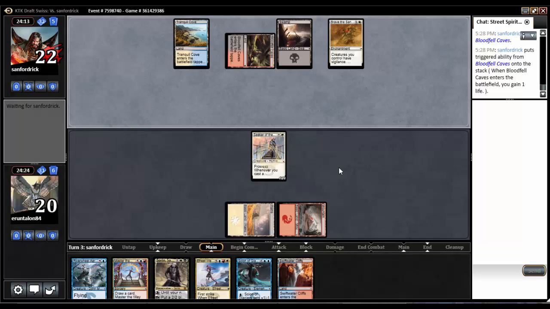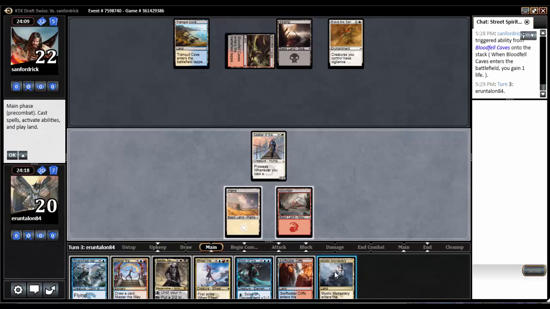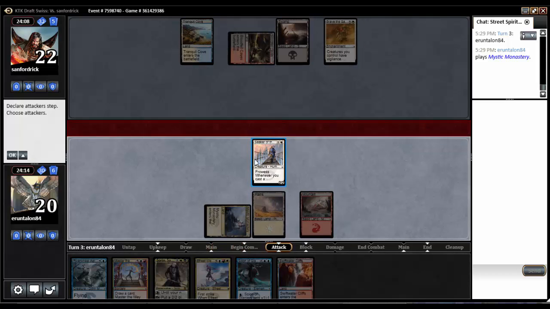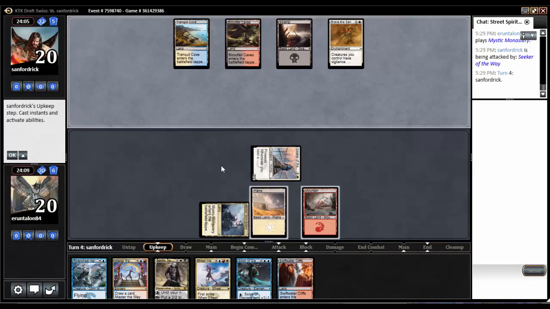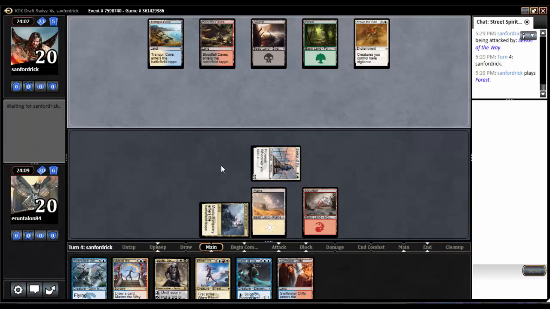He drops a Bloodfell Caves, so we might not see a play this turn. Nope, just passes the turn. So we see blue, white, black, and red. Interesting. Mystic Monastery, probably a little bit better than Swiftwater Cliff, so we'll drop that. And we'll swing in for 2. Unfortunately, I really need one of those 2 Scoured Barons to get Sorin online. But we can morph our Freet Weapon Master. And that's about all we can do, but we can do that, so that's good.